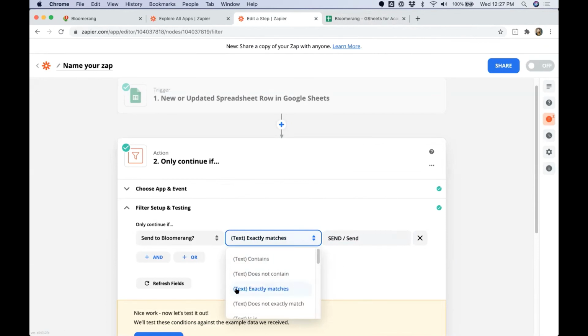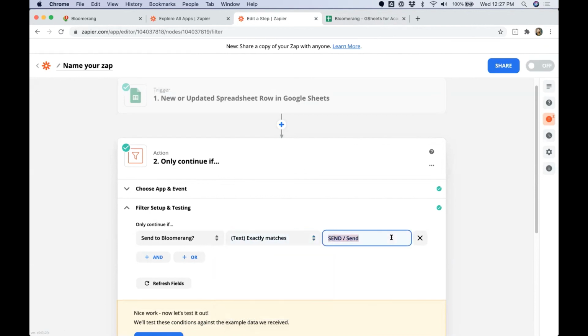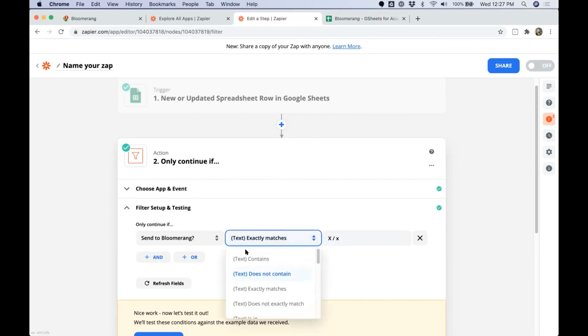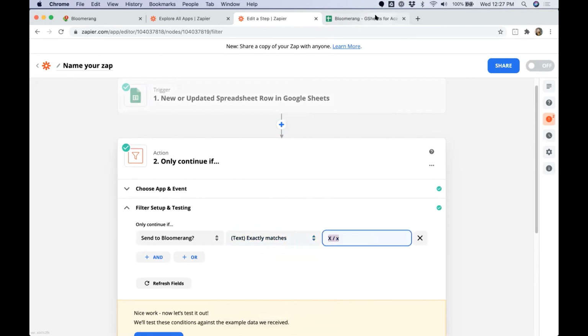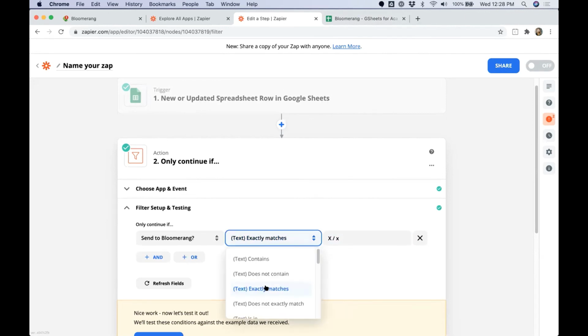I would say that would be my biggest recommendation, is just to make sure that whatever text you're wanting to trigger on, again, maybe it's you're wanting to use X, and whether it's uppercase or lowercase, the exactly matches is important to make sure that, if that same string happens to be in a random note that a team member has added in that column, it's not going to accidentally trigger it to send to Bloomerang. So exactly matches, again, this is more characters. In terms of field case sensitivity, no, I do not believe that it requires field case sensitivity. It's more kind of character for character matching, whether it's an exact match or you want to just trigger if it contains that wording in there or that string.